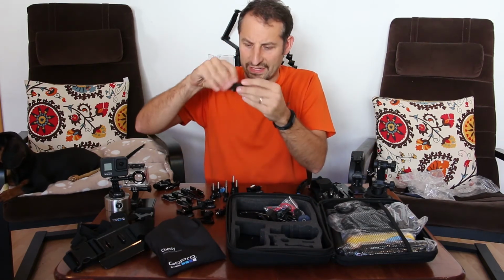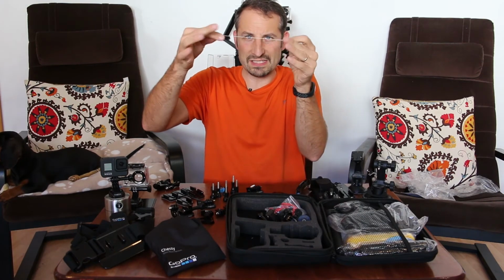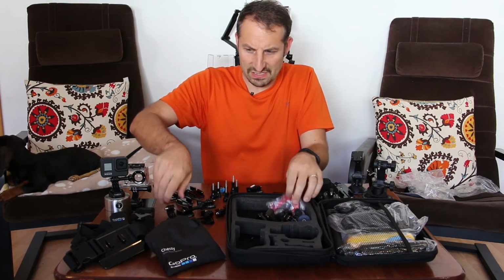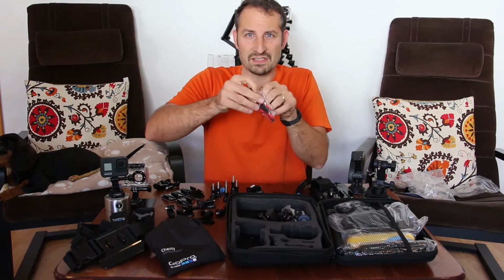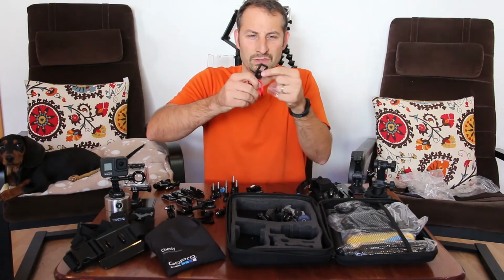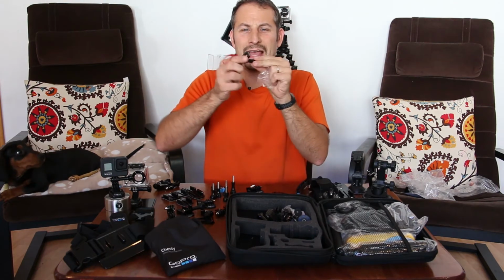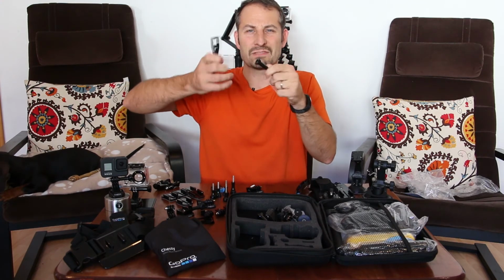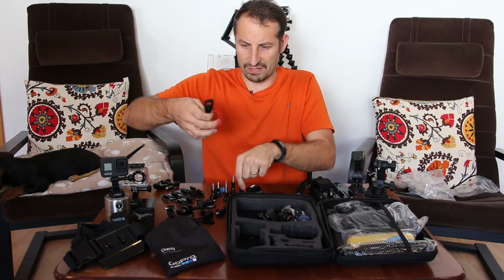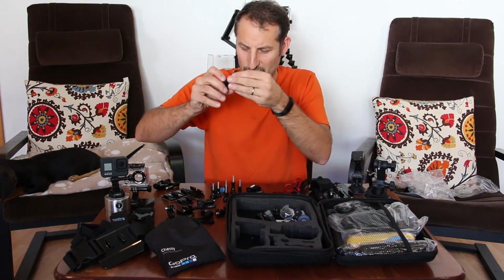These are the same feeling as well. Ooh, there's actually a metal cable. This is a strong one in case you need the extra resistance. This is cool. This is a little tool to help you spin these things. If you're wearing gloves or you're skiing or you're out there, you can just put this special tool on there and give it a turn. It's much easier maybe than trying to get that to spin otherwise. So that's fun. Tripod mount, more of these little guys.